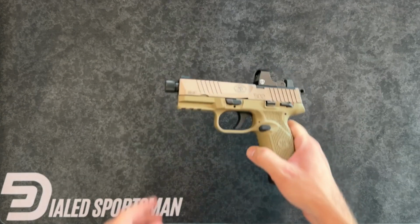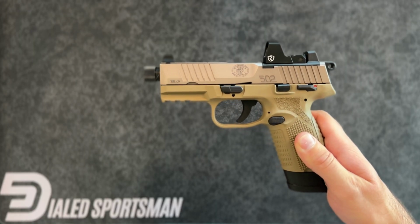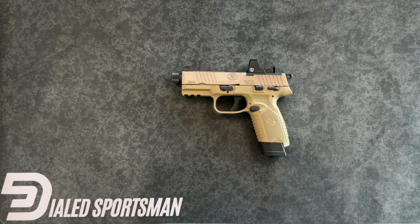But overall, the 502 is pretty good. I would rate it a 7.5 out of 10. A couple things to work on with this one from FN in my opinion, but pretty cool gun overall.